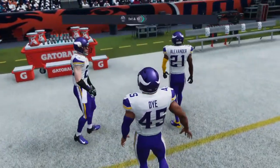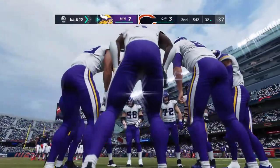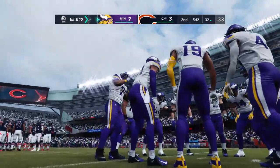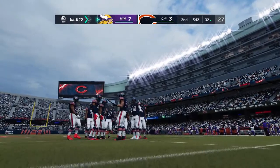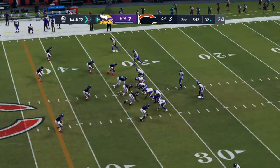A good job in the passing game, decent job in the running game, but really they've been more effective through the air. We'll see if that shifts at all as this goes on. Thus far, it feels like they're calling this game in reverse. Normally you run to set up the pass. Here it feels like they're passing, hoping to set up the run and be more effective later on in the game. Yeah, you can do it both ways.